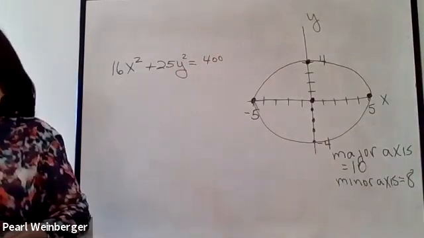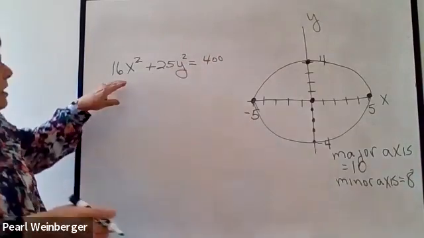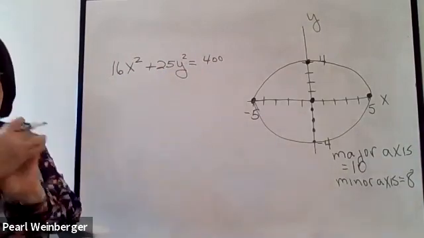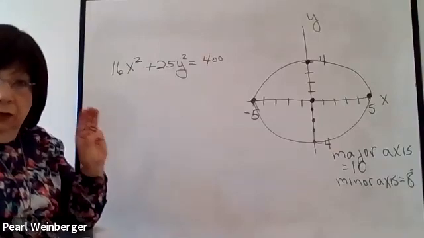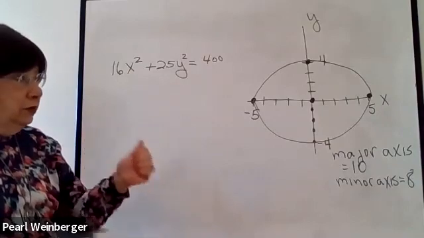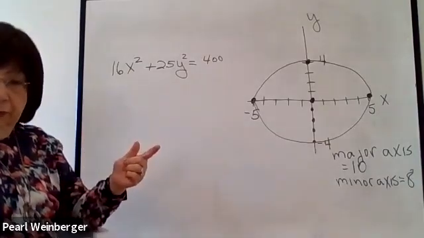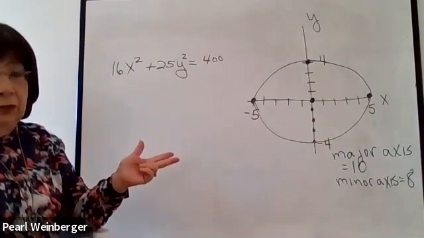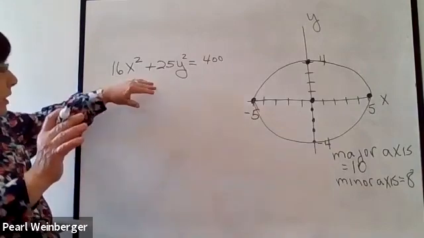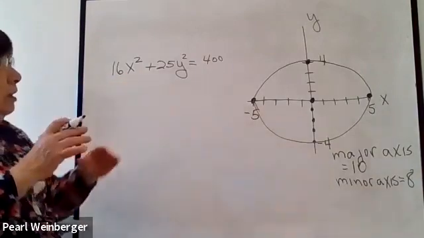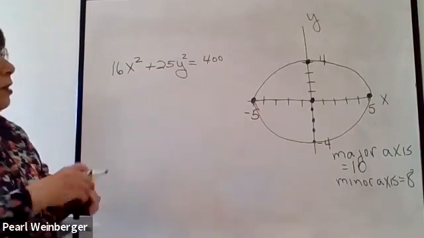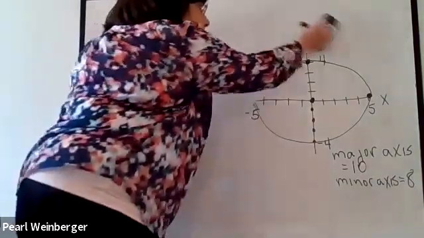Now I look at this equation and I see an x squared and a y squared. There are really going to be three types of graphs that have both x squareds and y squareds in them. One is the circle, one is the ellipse, and one is this third thing that we're going to call a hyperbola that we're not going to talk about right yet. Might get to it a little later. So how do I recognize that this is an ellipse? And how do I put it in standard form?